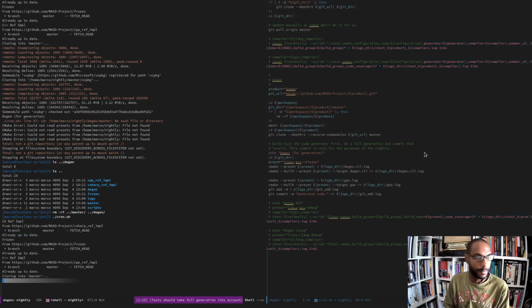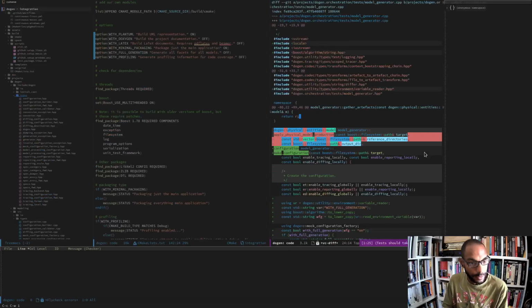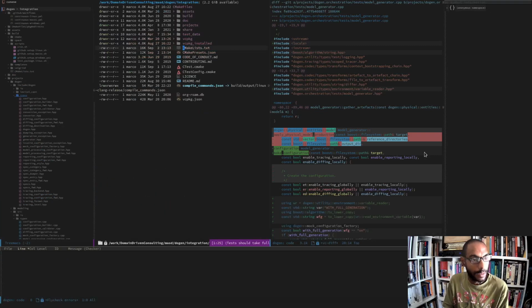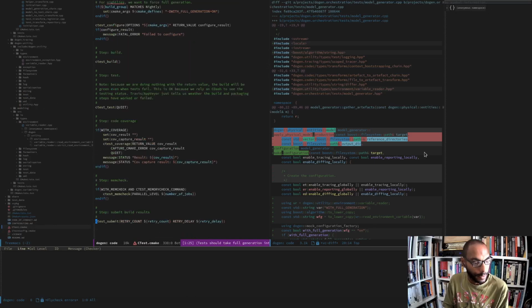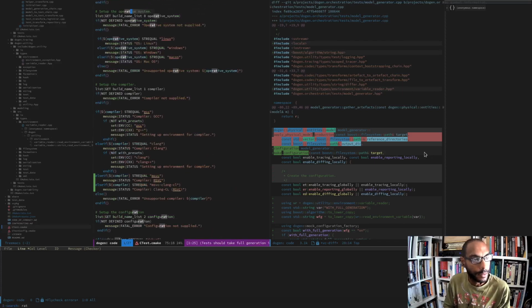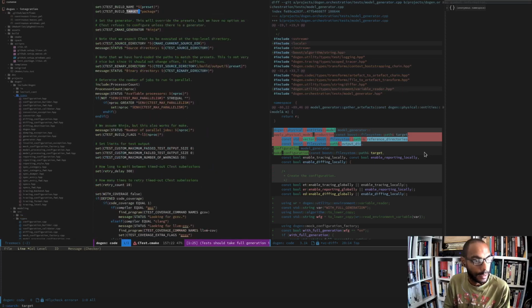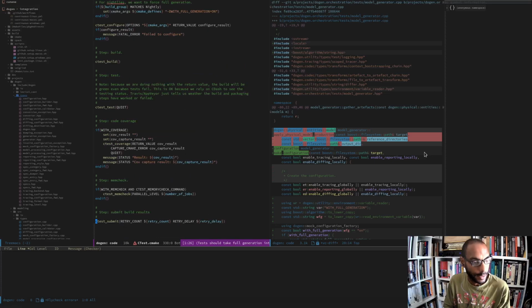So let's just do this again. In fact, while that's going, let's have a quick look as to why we're doing something silly. If you look at the ctest script, the steps are ctest build. I think the problem is probably going to be that we're running the wrong target. Yeah, okay, we're running package, so that's good. So the target is right, package, and then test, of course.